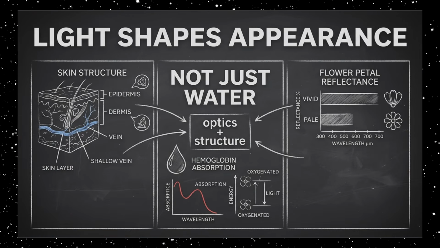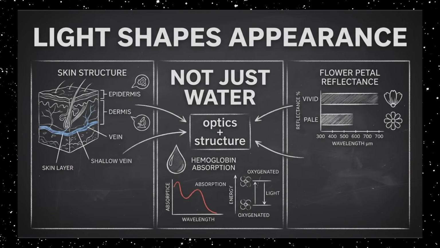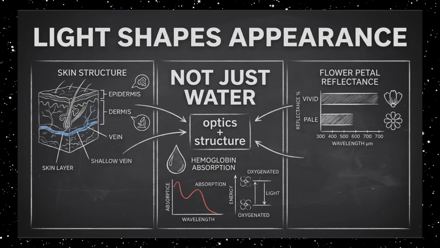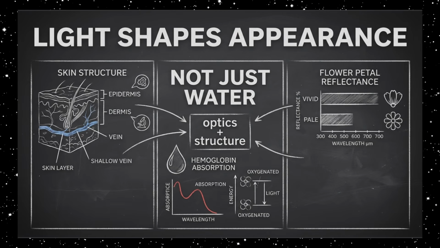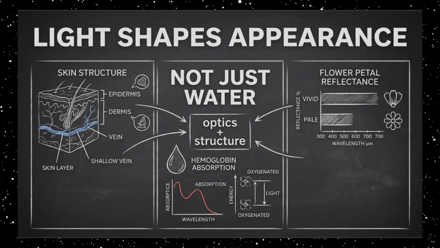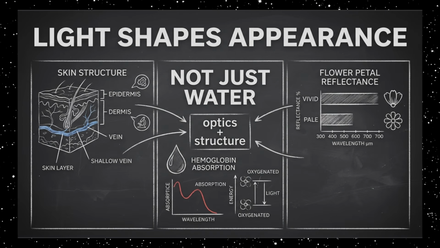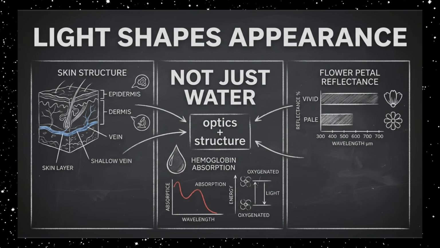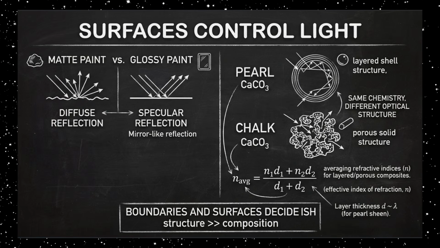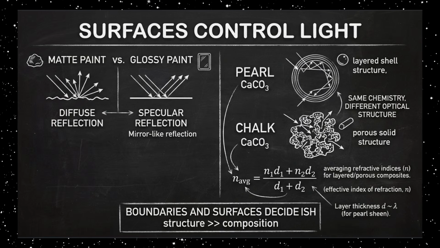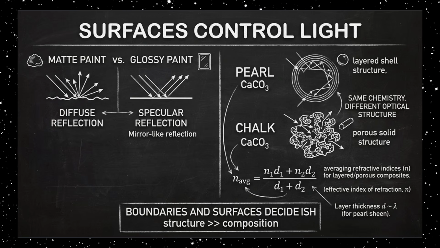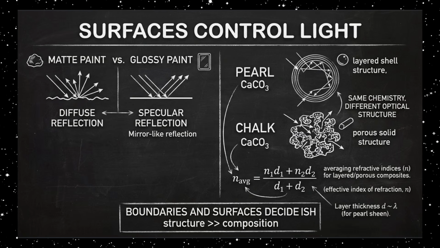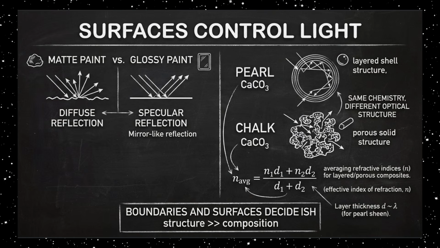Let me push this a little further, because I do not want you to walk away thinking this is just a cute fact about water. Have you ever wondered why your skin looks the way it does? Why blood is so red when you cut yourself, but veins look blue under the skin? Why some flowers are vivid and others are pale? Why the same paint can look matte or glossy depending on how you finish it? All of it comes back to this, to boundaries, to surfaces, to the way structures handle light.